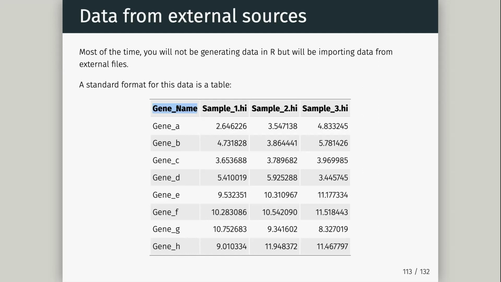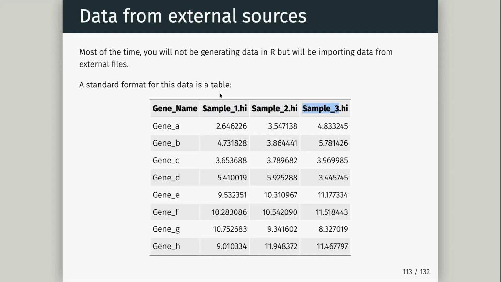Here we will have our gene names. We have all the gene names going here. So this is gene G, and these are the expression values for it. And in the remaining columns, we will have our samples. We want to get that into R in some format so we can start to operate on it.